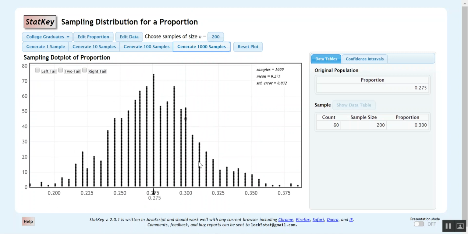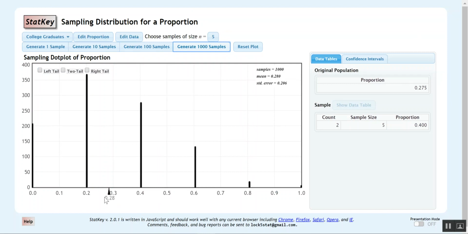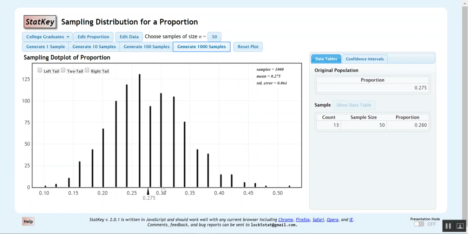I also want you to pay attention to the fact that 0.275 was actually the true proportion of the population. So the first one got close to having its center match the truth. Its mean of the distribution was almost the true proportion. Once I hit 50, it turned out that I exactly had it. By the way, 50 is a magic number in this. Once you get above 50, it's going to be very close, and in fact about 99% of the time will give you the true proportion as the center.